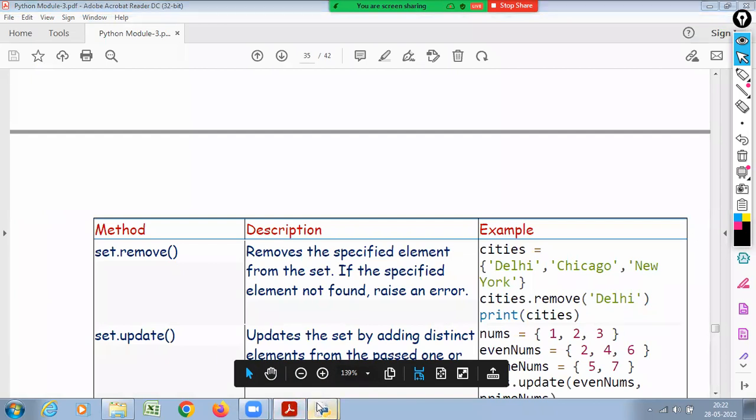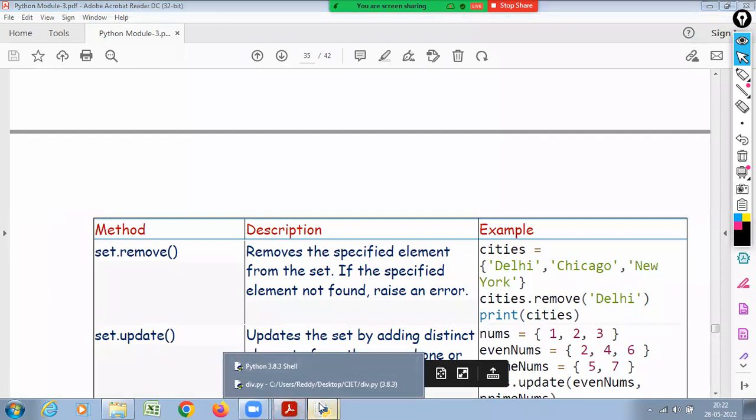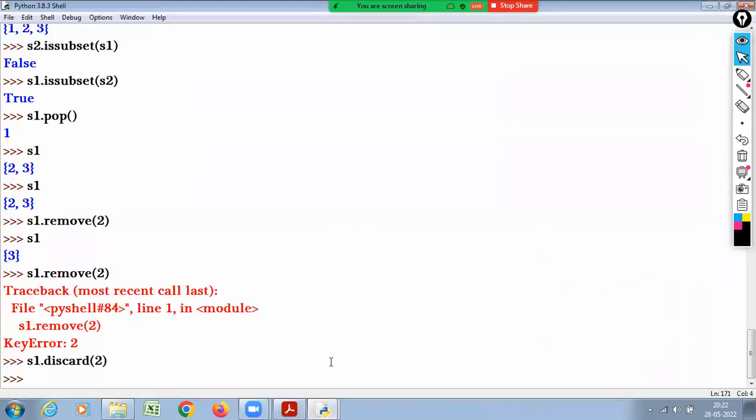That is the difference. In remove, it returns an error, which is a KeyError. But in discard, it does not return any error. It returns None. Okay.